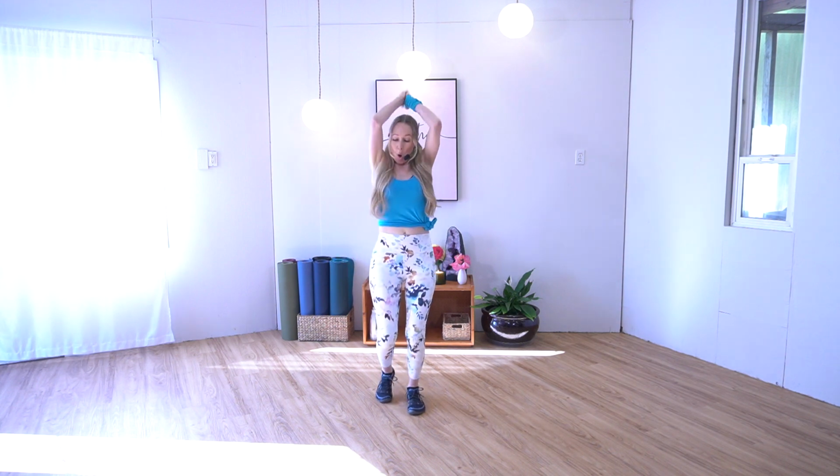Next move looks like this. Easy march, that's your first level. I'm getting hot already. Yesterday it was like 27 degrees here and it's supposed to be hotter today, and it's not even 9 a.m. yet. So we're gonna keep it low. We're gonna go one, two, three, four, five, six, seven, eight. One, two, three, four. So if you're in air conditioning, or you got lots of energy today, you can add a jog. One, two, three, four, five, six, seven, eight.